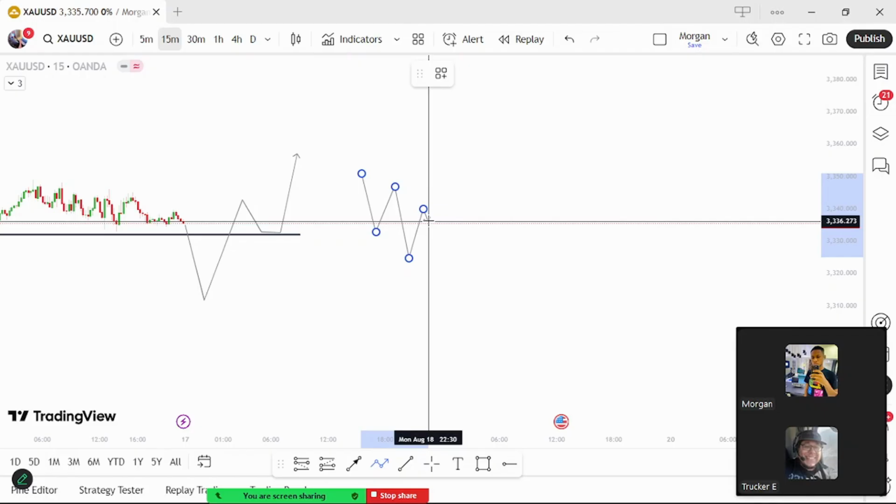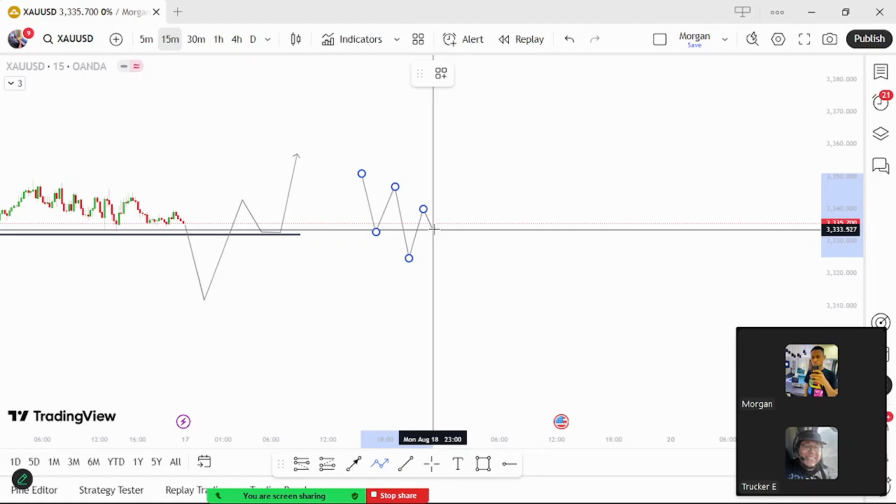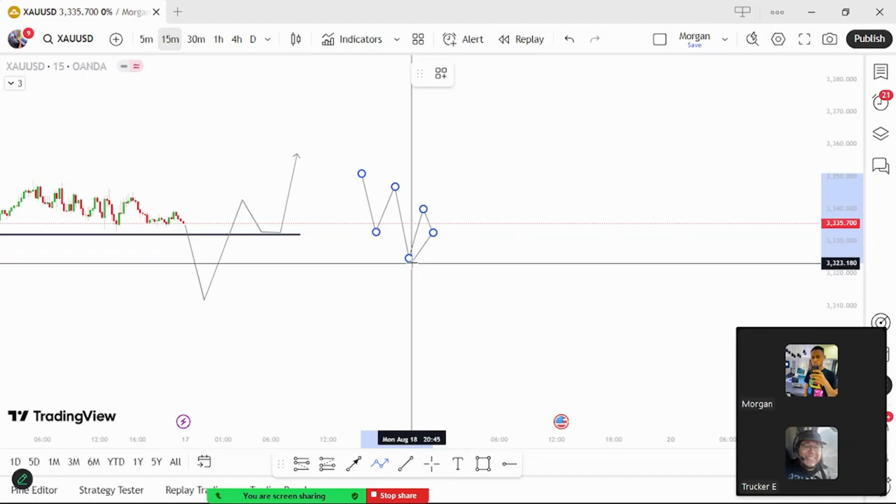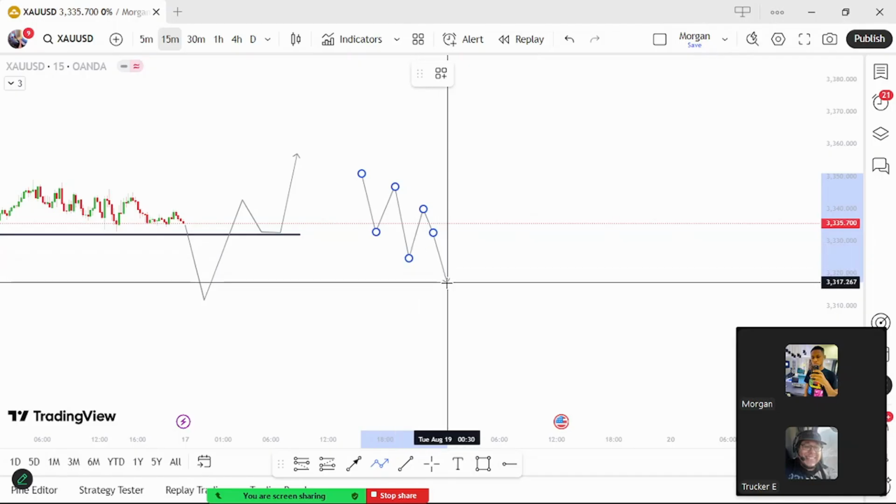You want to be going safe and doing the pretty obvious for now, because to get to that level where you get a bit more precise, on a deeper level, you have to have some sort of experience. So for now, we're just going to be doing the basics. You want to get back in under this level and target these lows. Just doing the basics.